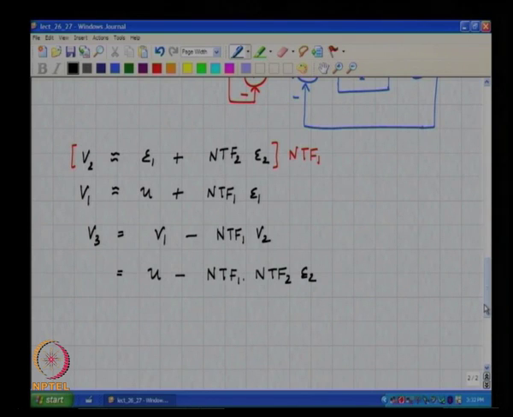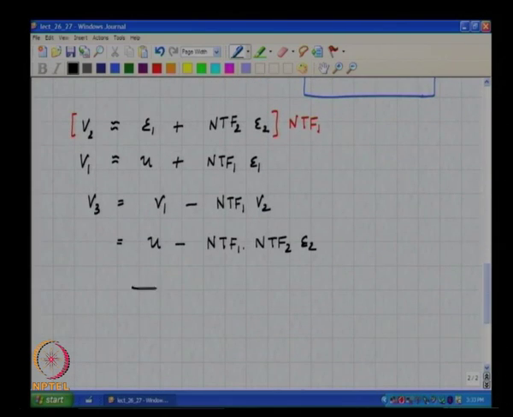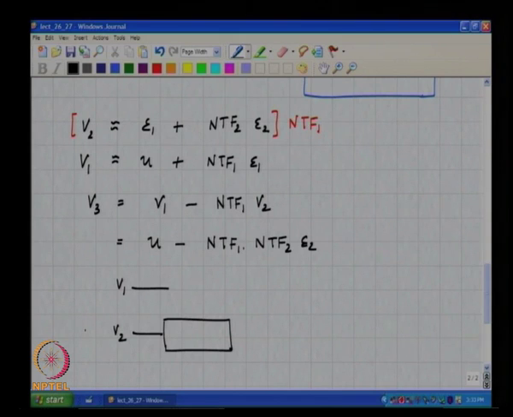So, what do we see? We see that the effective noise transfer function after taking V1, V2, and what kind of filter must this be? What should you do with V2? Multiply it in the Z domain with NTF1, which is equivalent to saying take it and filter it with a filter whose transfer function is NTF1. What kind of filter is this? It's a high pass filter, but in what domain is it? It's a digital filter, correct? Okay. And so this entire processing is done digitally. And this is V3.